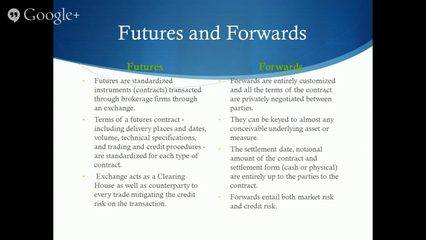So in forward, there is high credit risk, but it is basically mitigated, because the companies which are entering into forwards are generally having low risk. Because of their reputation, the risk can be mitigated, but it's a general perception that futures, because they are traded through an exchange, have lower credit risk than a forward.